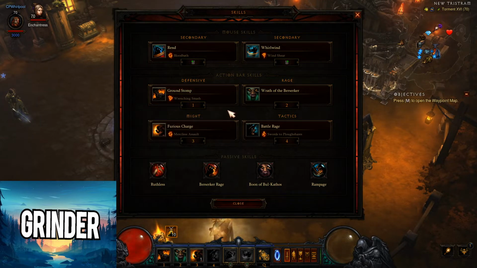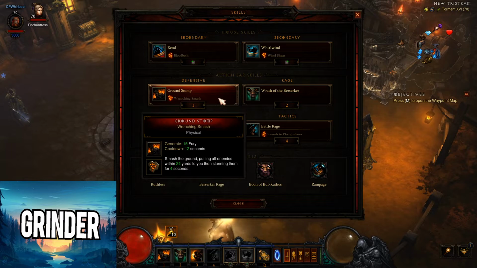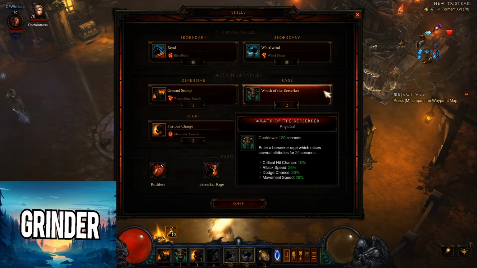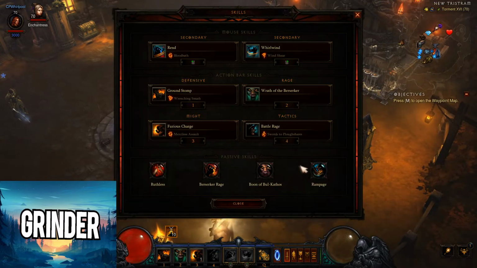Then I like to use Furious Charge to be much faster and combine it with Ground Stomp, so you can Furious Charge to some place and Ground Stomp. And then obviously you use the Wrath of the Berserker. You have every passive possible due to the Mortick's Brace, with its unique passive: Wrath of the Berserker gains the effect of every rune. I know you know that, guys. I just want to talk about everything really shortly, and then we're going to carry on with the clip.